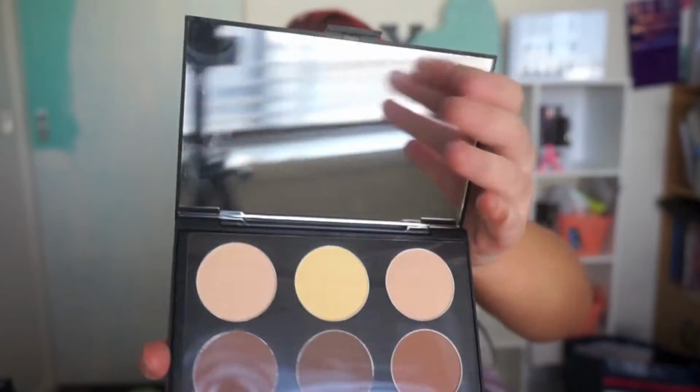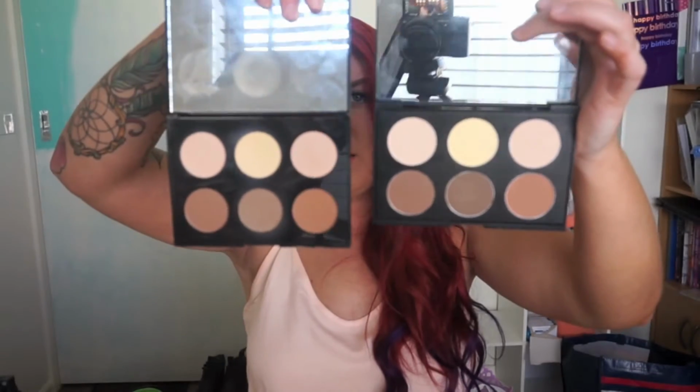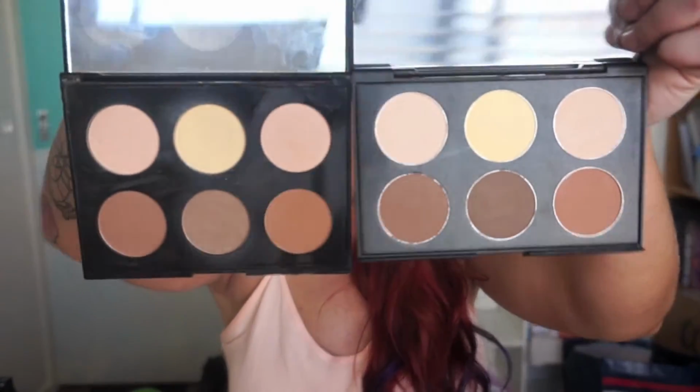And then when you open it, it actually has a mirror, which is good. And then it has your shades. So I'll put these next to each other. And as you can see, with me looking at it and everything like that, these aren't that different. This one was $17, this one is a new $10 one. But this one has a lot cheaper packaging. The product seems to swatch pretty good, like there's the two highlight shades there, and they look pretty much similar to the expensive Models Prefer one. Well, not expensive, but more expensive.